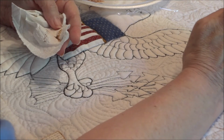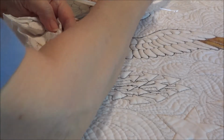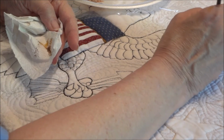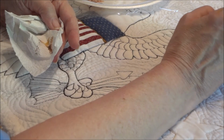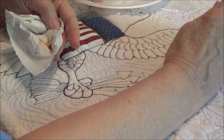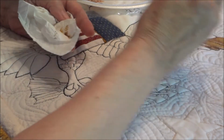This paint dries fairly fast, so you don't have a whole lot of time to play. That's why I didn't go too far with the extender, because if I'd covered the whole wing, by the time I'd get to the end, the extender would be dry and it would not be doing what I'd want it to do.